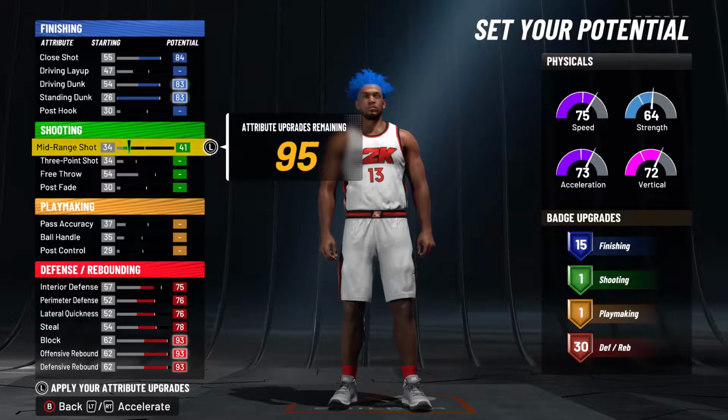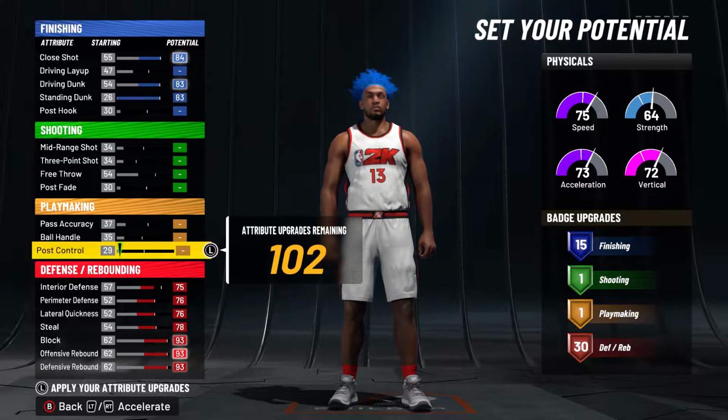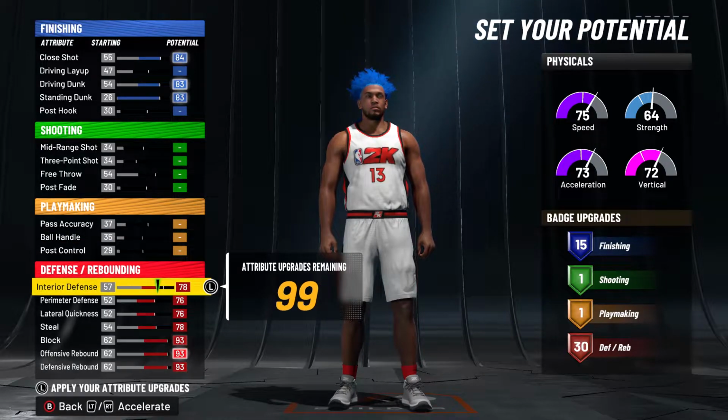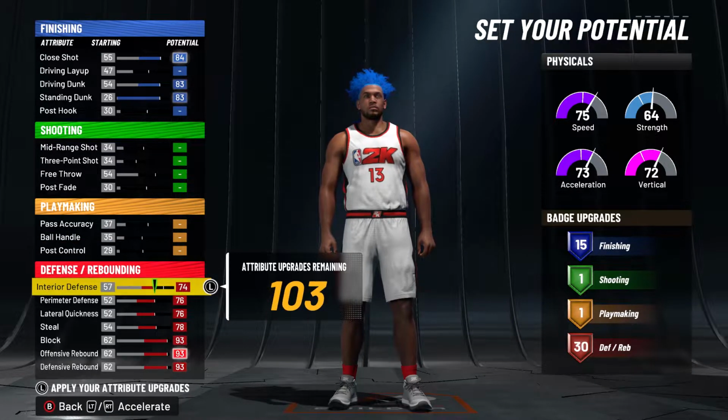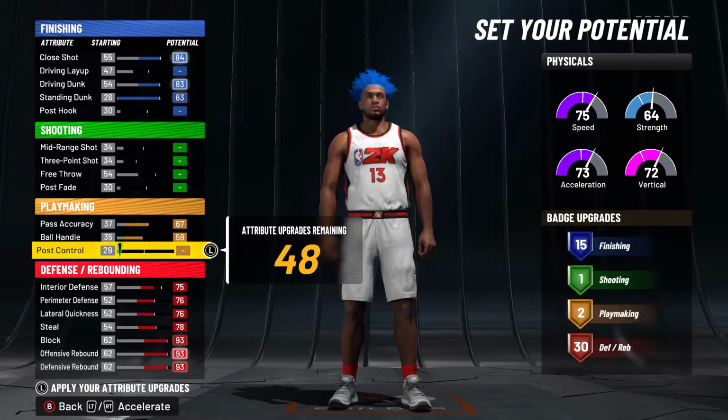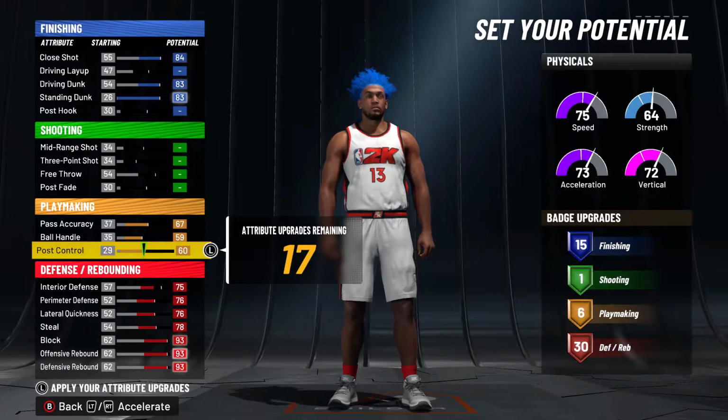Now, if you want playmaking on your build, if you're worried about not shooting the ball at all, max out the interior D. Come through here. You can put the interior D back on what we had it on the 75, then go through and upgrade your playmaking. Max out the playmaking. You get 6 playmaking as well, and then you could max out your interior D.